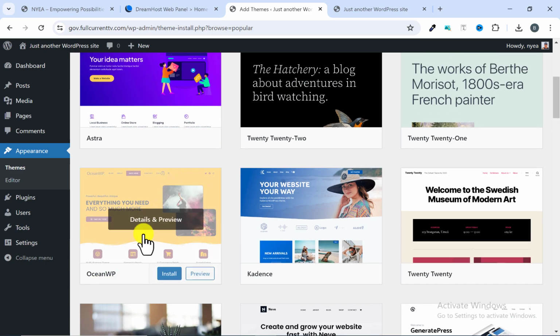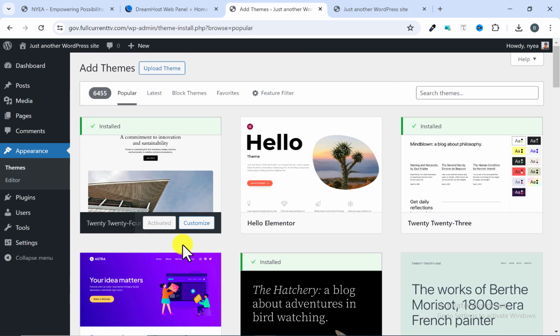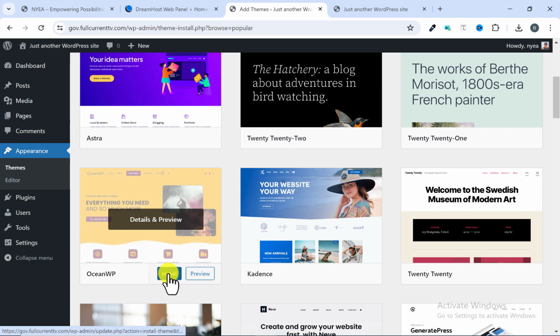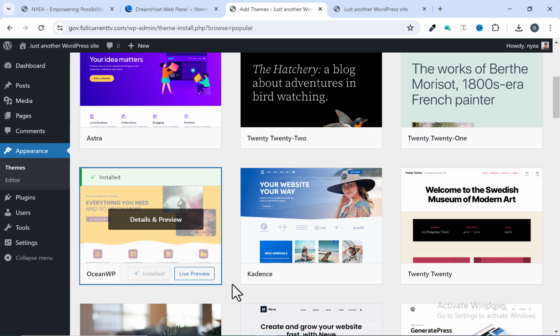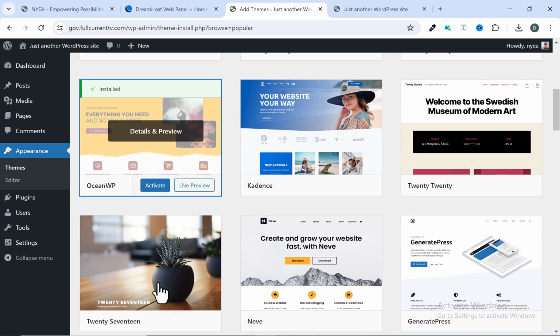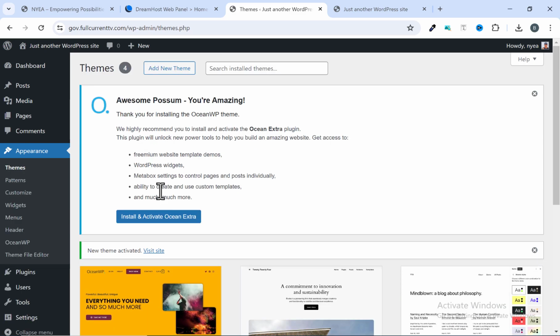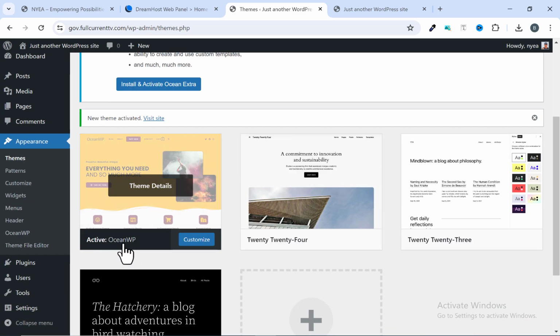In case you don't see this Ocean WP here, you can just come and search it here and you will see it. Okay, so I'll just scroll down and click on Install. And when the installation is complete, I just click on Activate. And now you can see that the active theme is the Ocean WP.